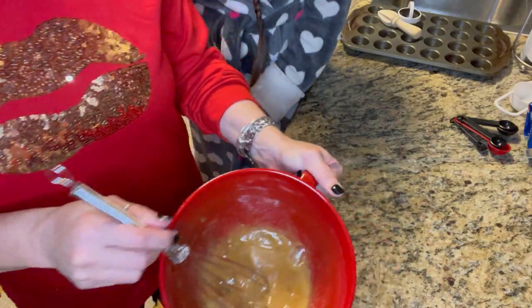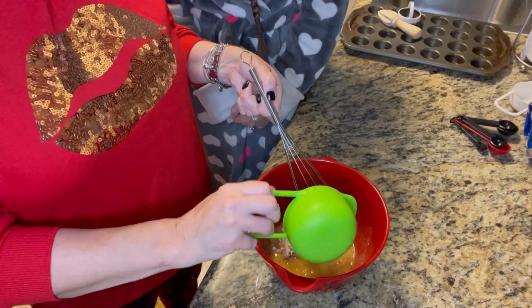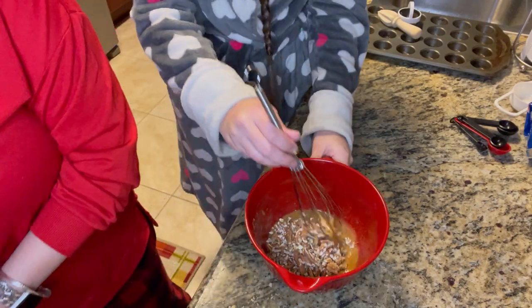Okay, so that's what it's gonna look like. And then we're gonna add our pecans. And we're doubling it. That was 1 cup.